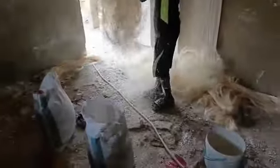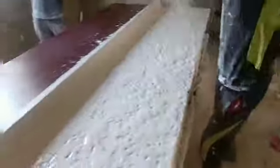Before the last mix, you put the fillers. I showed the fillers, as you can see. This is fillers. It is made in Kenya. Without fillers, POP is meaningless. So this is fillers. You spread the fillers. Make sure you don't waste materials.